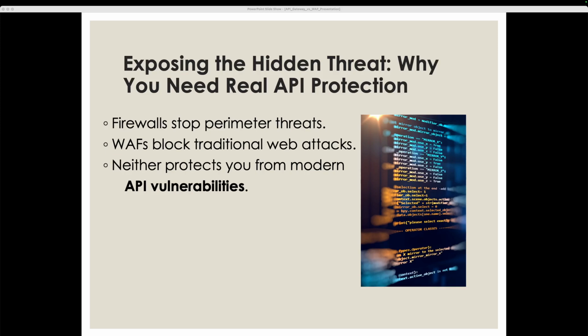WAFs are good on the back end, making sure your applications are safe on the inside, but only against things like attacks that have known signatures, such as known vulnerabilities, Log4j for one. Also SQL injection attacks, cross-site scripting, those types of attacks. API vulnerabilities, neither one of these solutions will help protect you against these types of vulnerabilities.